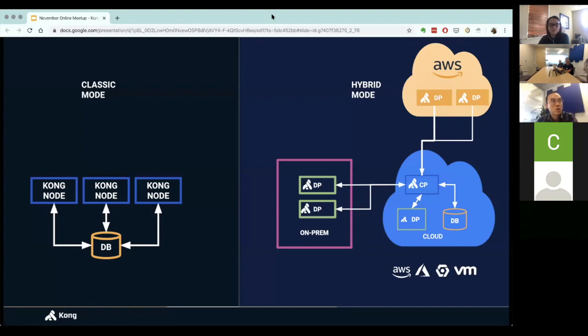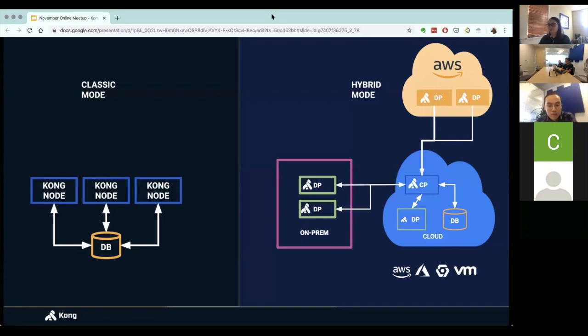You can have a control plane on the cloud, choosing AWS or DigitalOcean, and you can have your data planes running on other cloud vendors. You can also run them on your favorite on-prem platform as well.